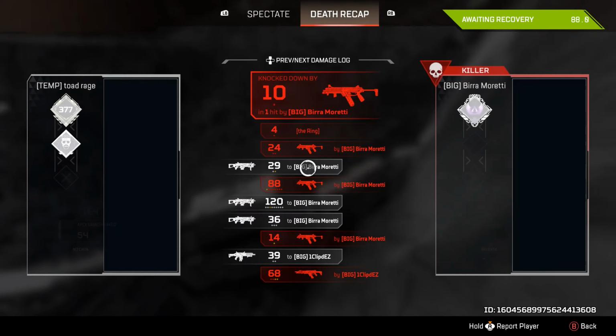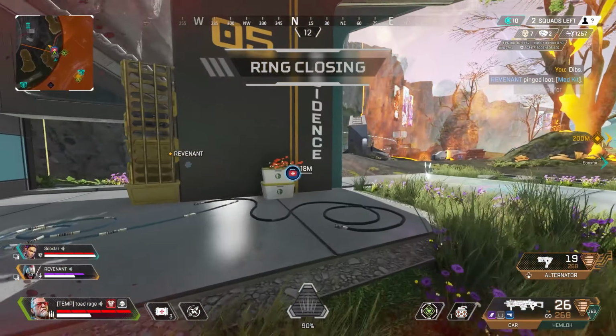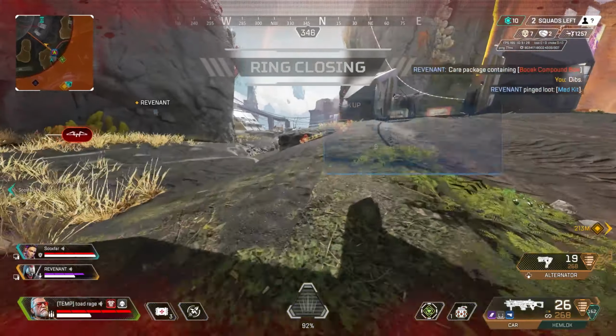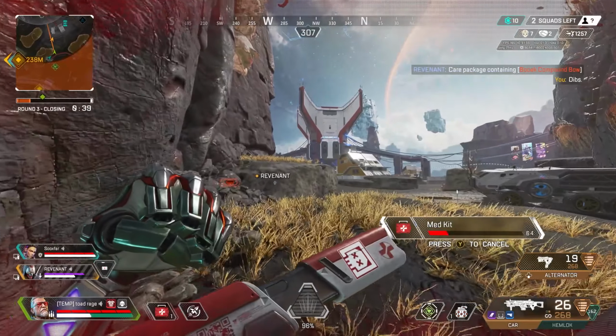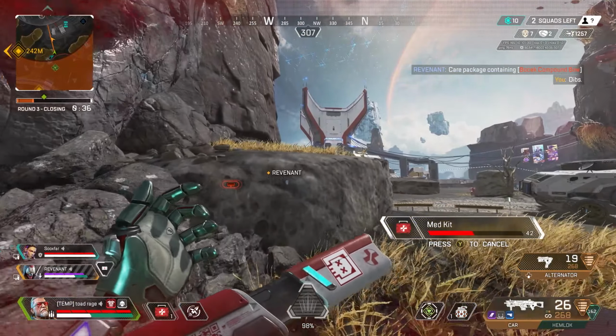Why are you thirsting me? Really good. A lot of good stuff. Thank you for the respawn. We're gonna die. Are we? We're all outside the ring. I think we're fine. We're gonna die. Run. I think we might be okay.